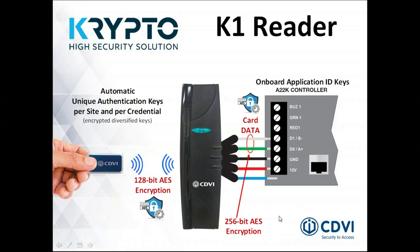Now, the way the system works to simplify, and, you know, the previous slide, no tedious programming required, and so on and so forth.